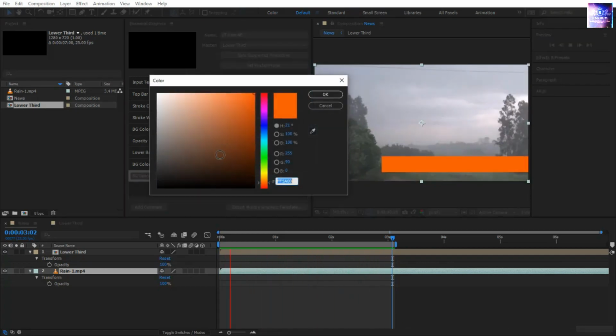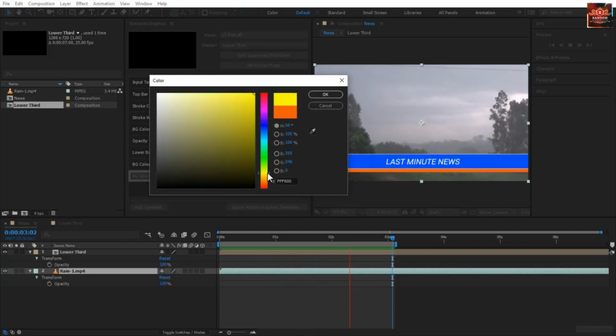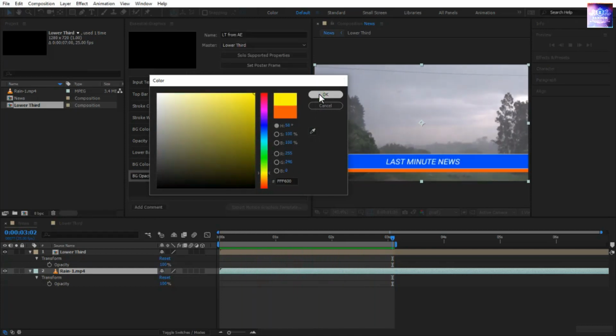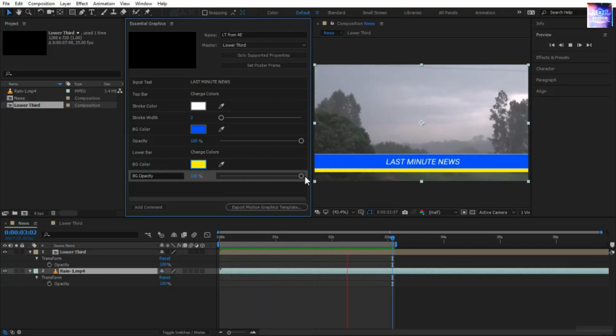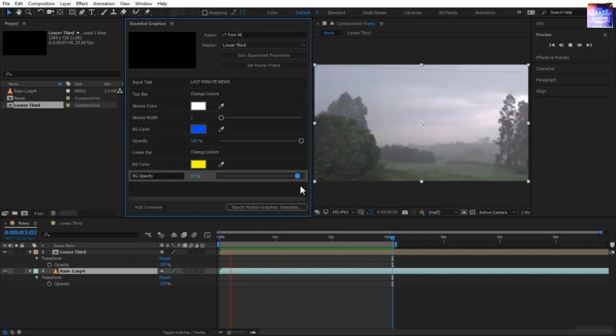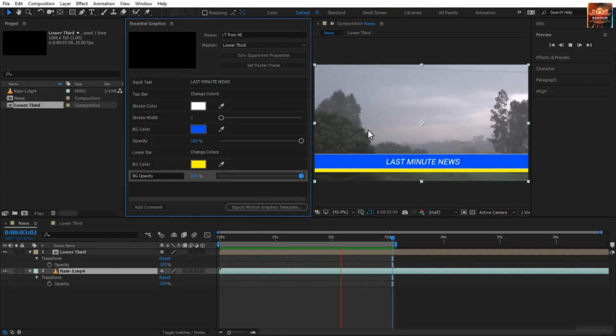Let's change the other background and make it, I don't know, something funny. Let's do that. Okay, it's looking nice. I can also change, for example, the opacity of the lower one. Let's make it transparent. We don't want it. Here you are. So it's quite easy now to start testing with colors with the attributes I put over here.